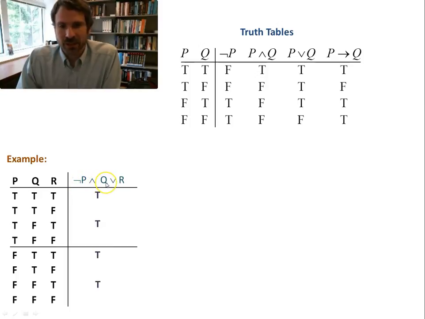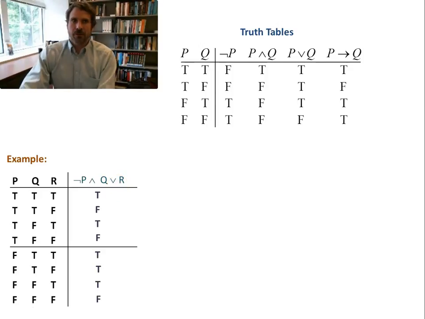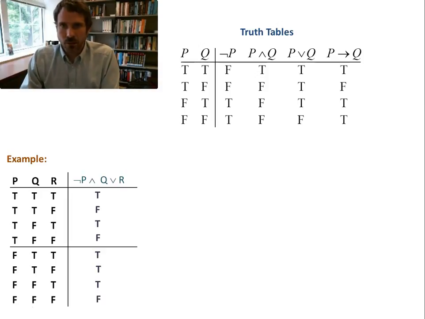When is not P and Q going to be true? Well, it's going to be true when P is false and Q is true, which is exactly here. Well, it's these 2 places, but this one was already true. So we fill in this row right here. P is false and Q is true. Everywhere else is going to be false. You just know that because you've found every place where it's going to be true, and our propositions only have 2 values, so every place else has to be false.